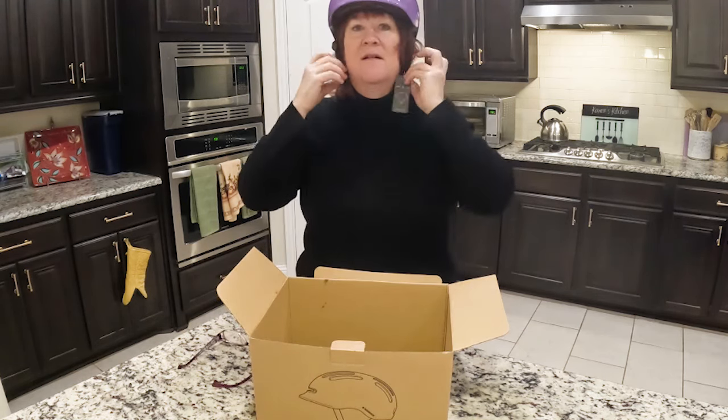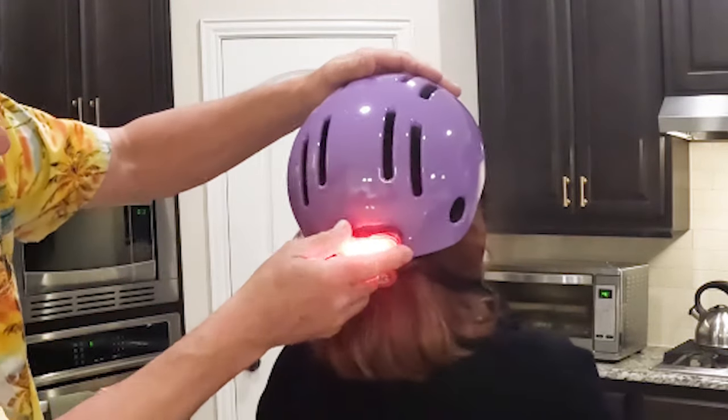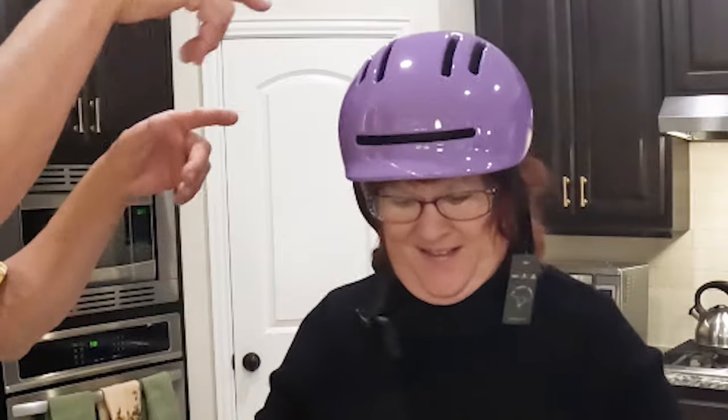Oh, yeah. Fits good. How's that look? Yeah, it fits good. What are these? And it is adjustable. Those are the pads that go inside, so you can make it more comfy. I love this. So stick the magnet on. That just mounts right there like that. Did you turn it on? Yep. Am I shining? You're flashing. I'm flashing? So let's take that off and show them.